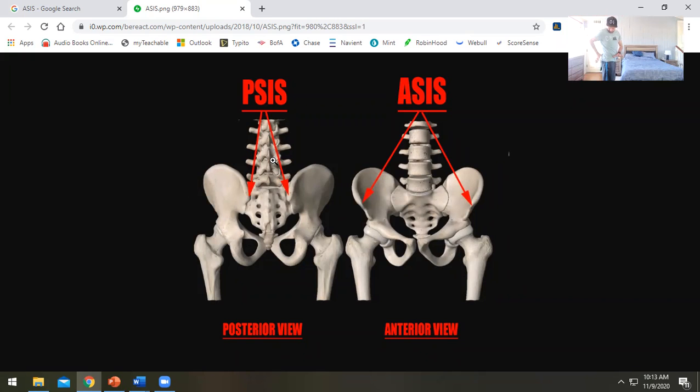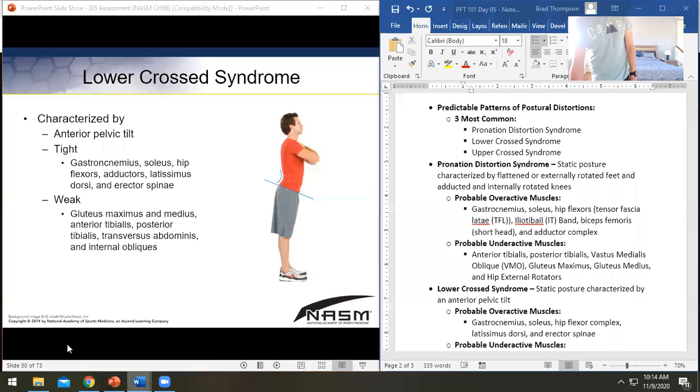You'll notice mine actually do sit level. That is because I have a slight posterior pelvic tilt. I have what I like to call old man butt. That's why I have a hard time showing you a really bad anterior pelvic tilt, but you want them to sit at just a slightly forward angle. What you don't want to see is this crazy forward angle with a super intense arch in the low back, tilting like crazy. That's what we call lower crossed syndrome.